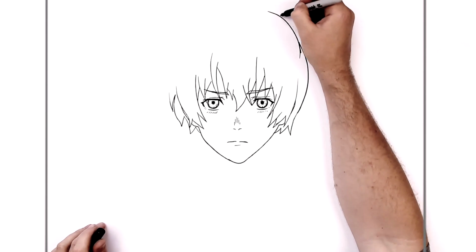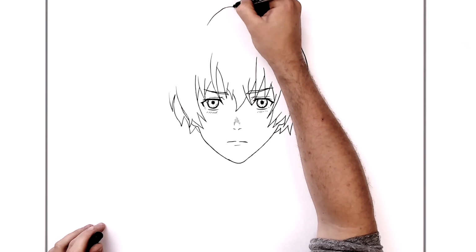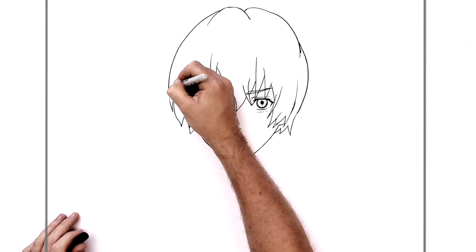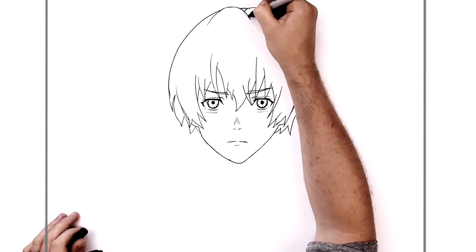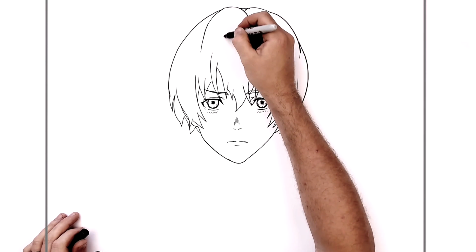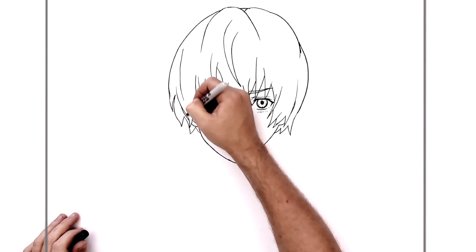And yeah, so this goes up towards the middle, like here, and then we have another bump here. And then it will go sort of around the other side, like that, so he's got a kind of roundish head. And these lines can go along just down here as well. And you could have maybe a hair spike just coming down the center here as well, like so. Maybe a texture line there.